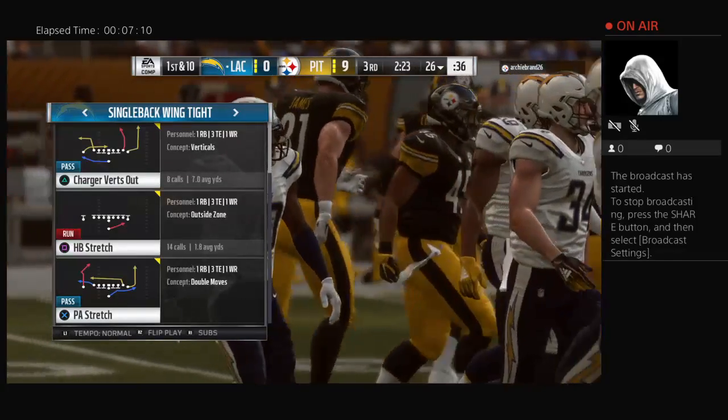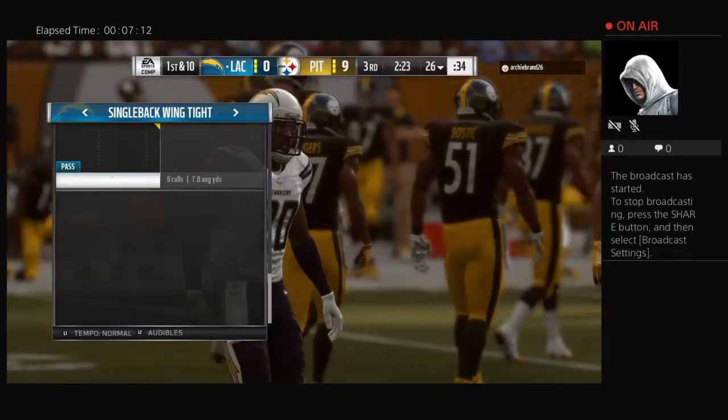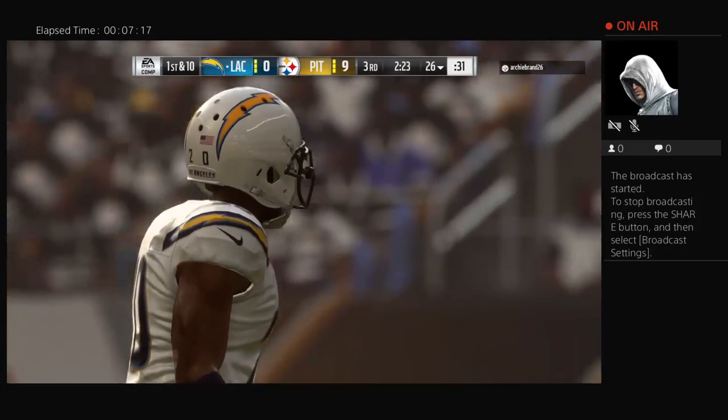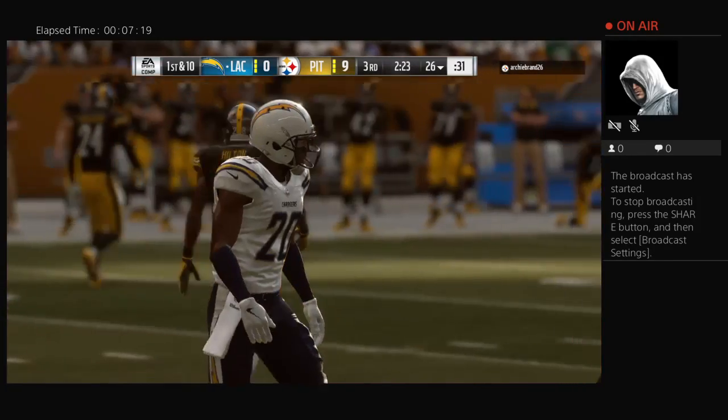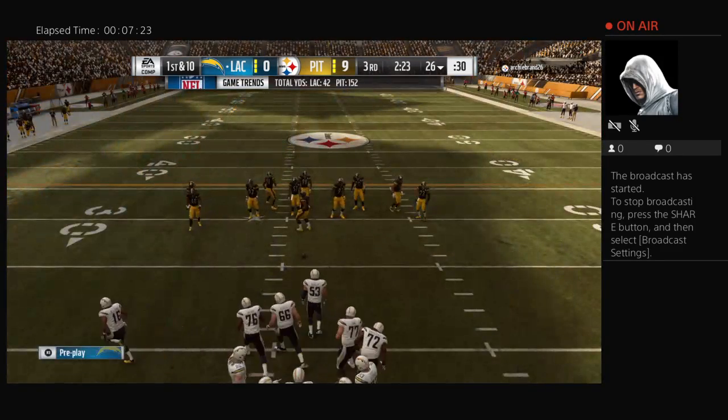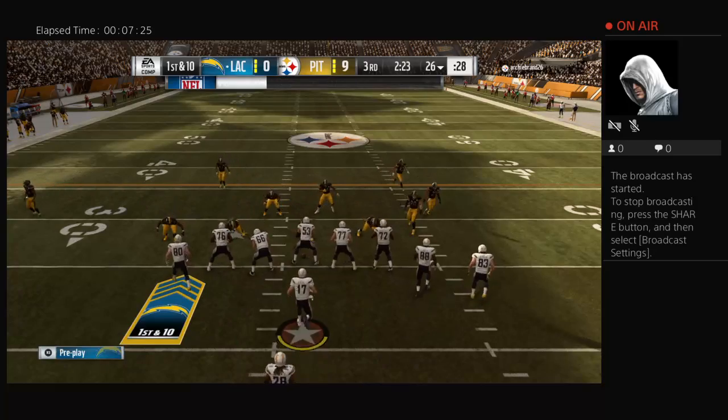Now we'll look at the Chargers offense. They get ready for their first possession of the second half. They're down in this game. A chance for the offense, though, to put something on the board, get some momentum here in half 2. Try and get things kick-started for them. And you know at the half, they discussed how they were going to get that done.